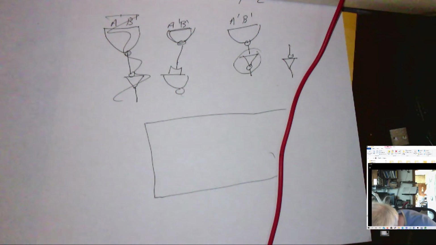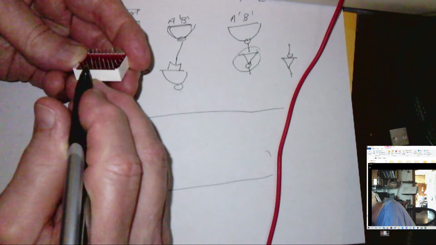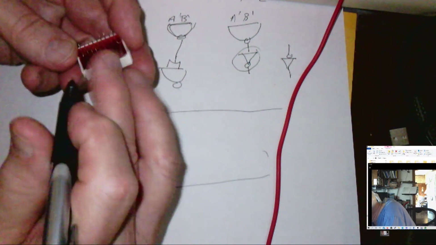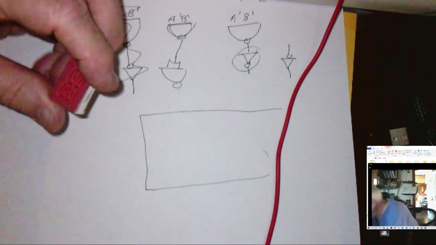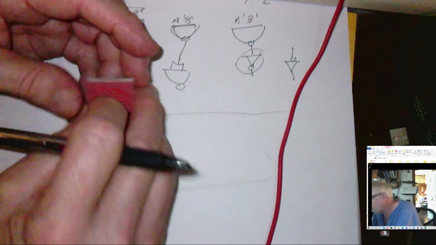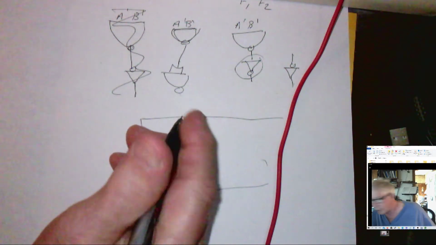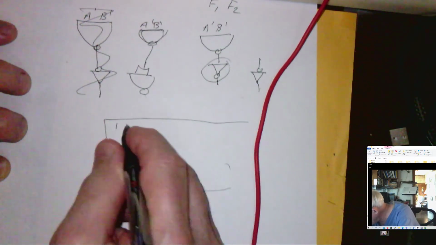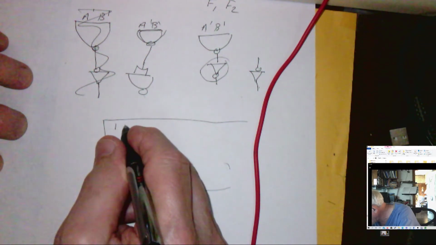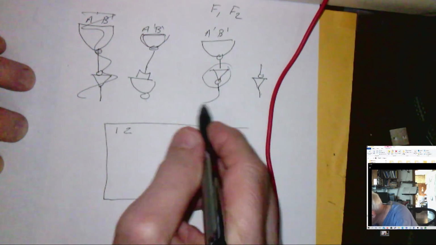I have another set of these chips, and it has the same number of pins. They have 18 pins, but there's 17 segments and a common, and so the common has to be tied to power, and then the segments have to be grounded to turn them on. All right, so anyway, now we have the pin for segment 1, whatever the pin is for segment 2. And we're just going to connect this business right to 1 and also to 2. And that's what we have to do for all of them.